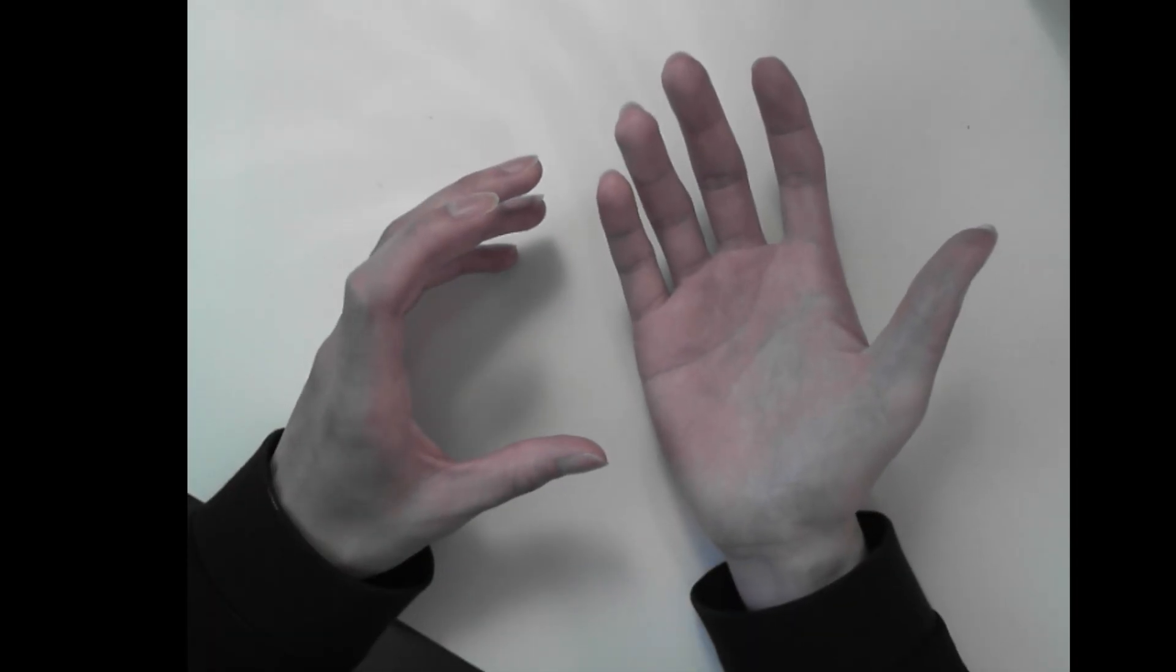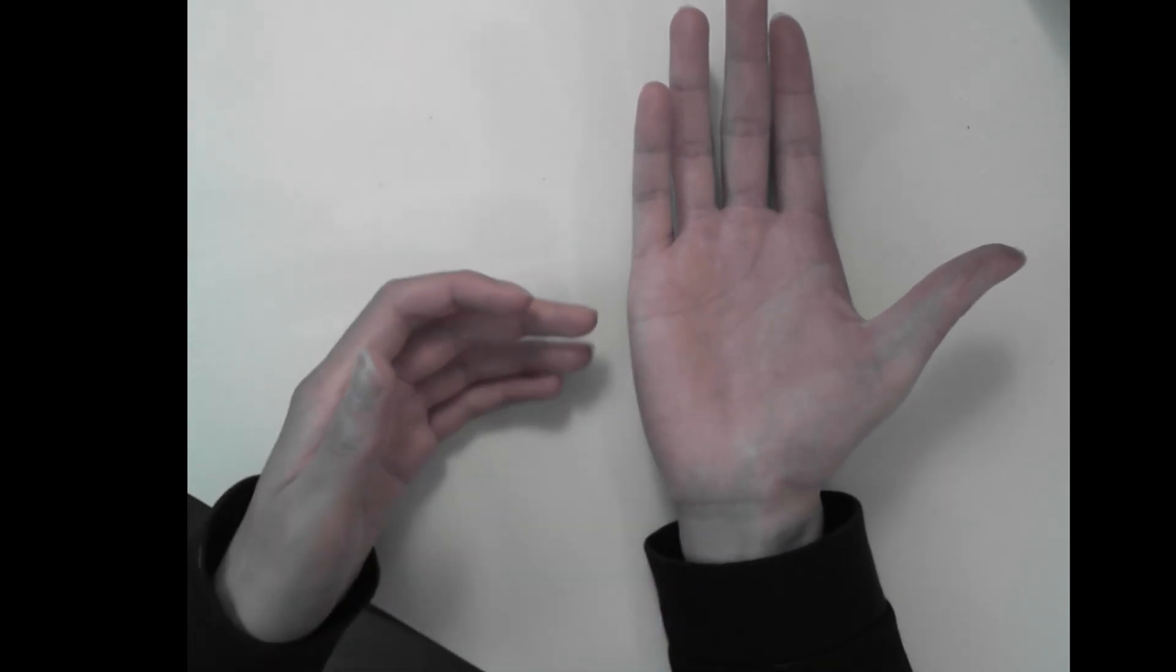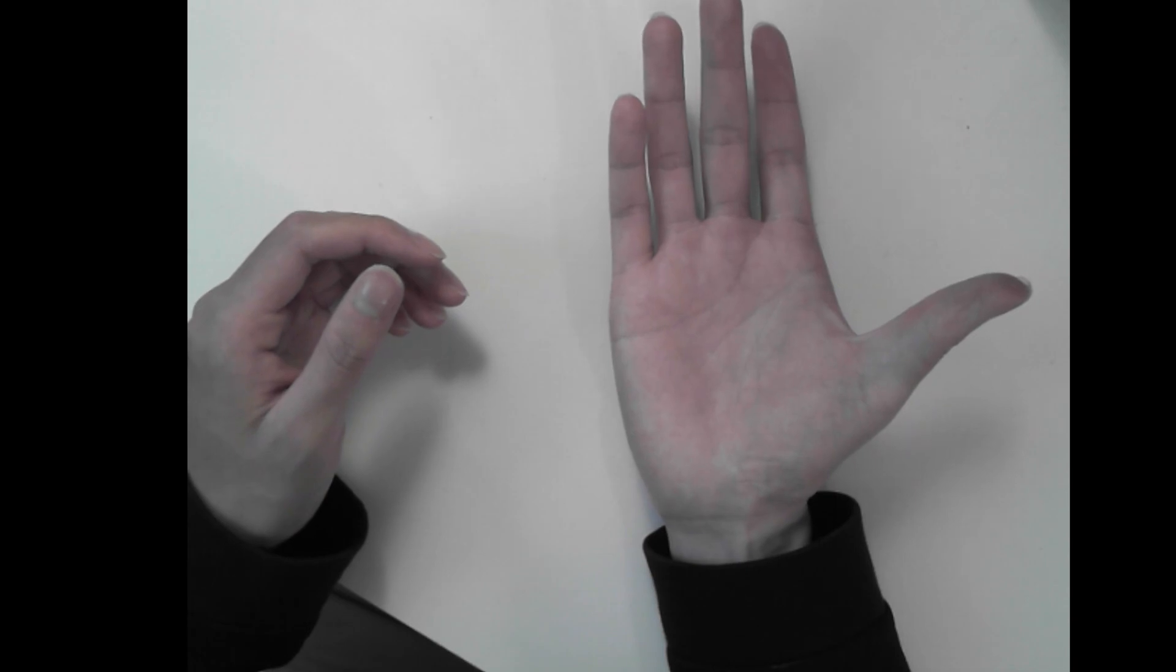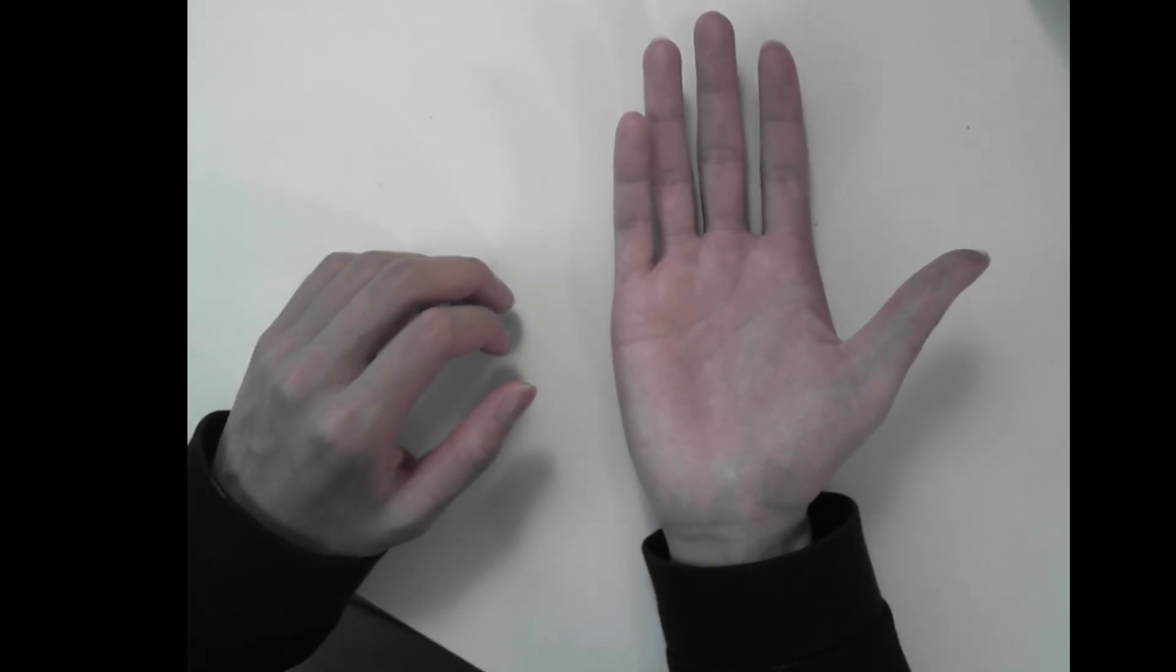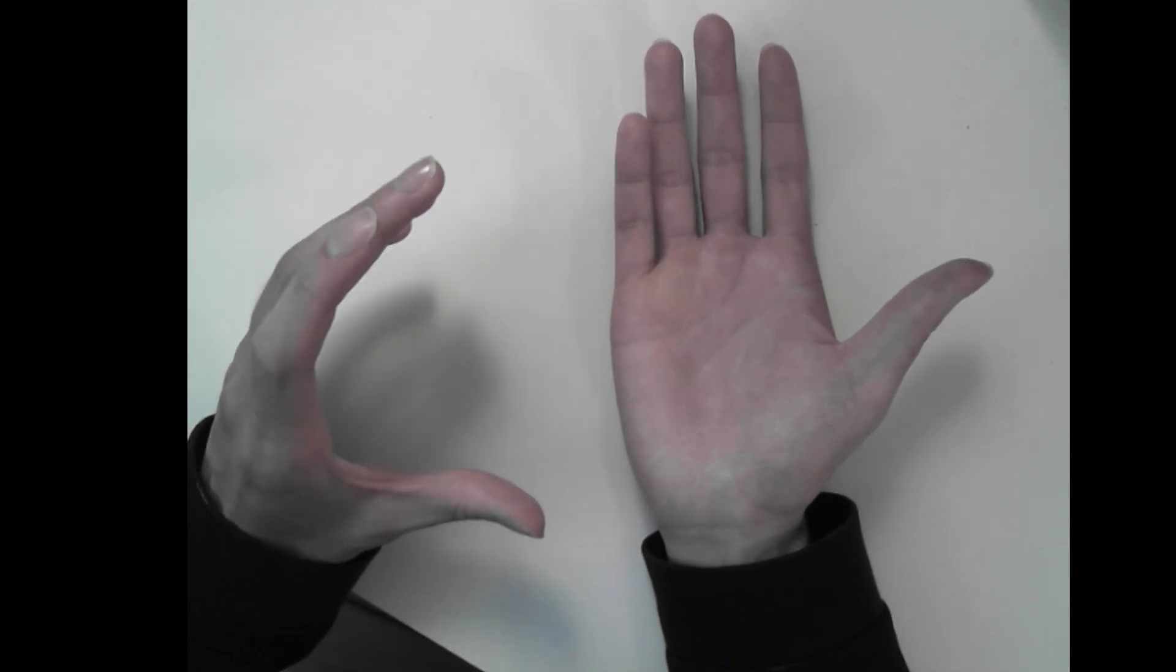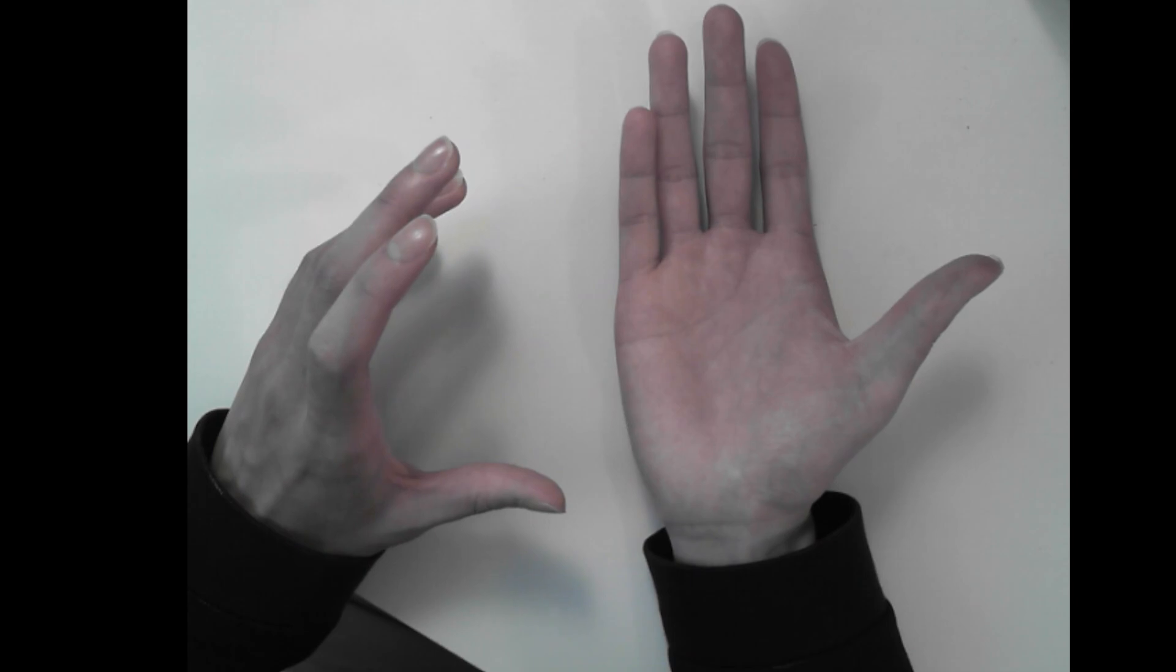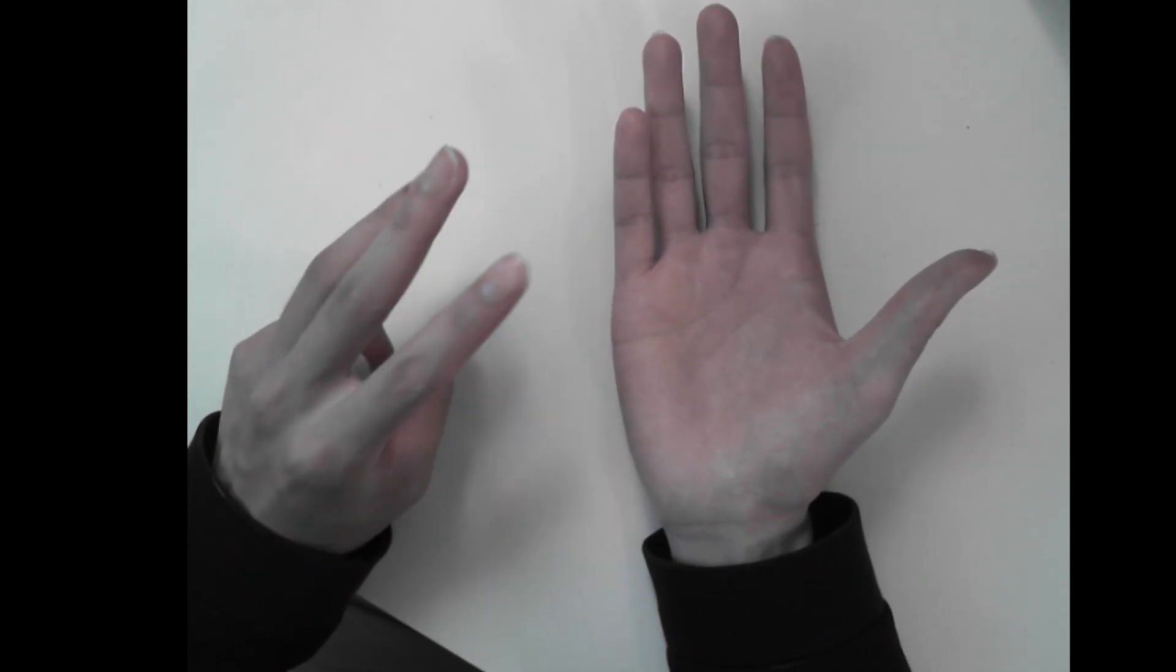Now that we understand the basics of how a magnetic force will act on a charge or act on a current moving inside a magnetic field, let's use our right hand to be able to predict exactly which direction that force will be in. This is the most complicated right hand rule, because there are three components.